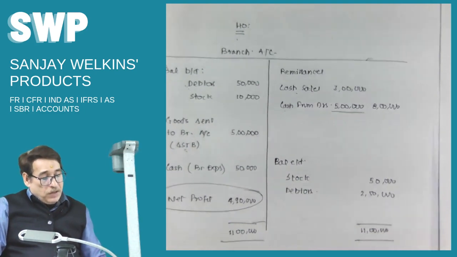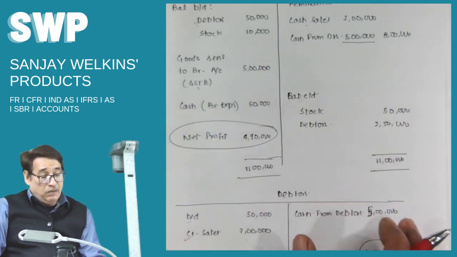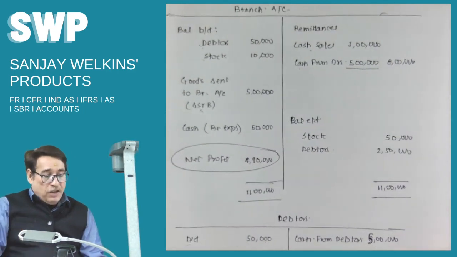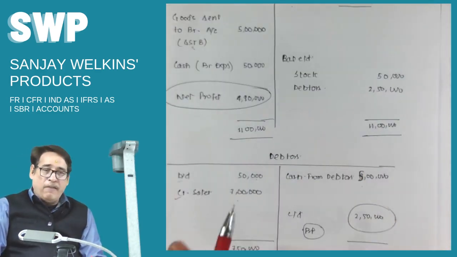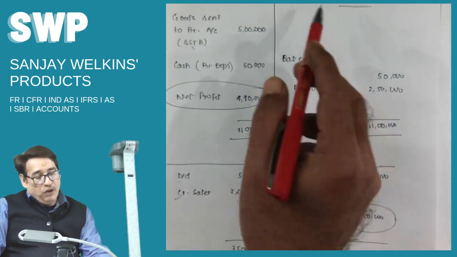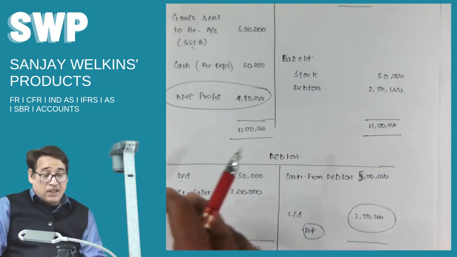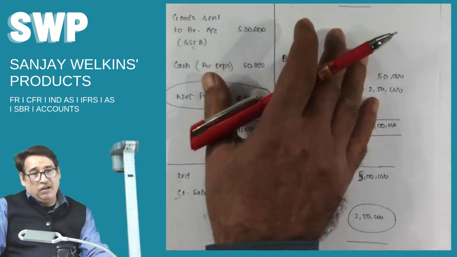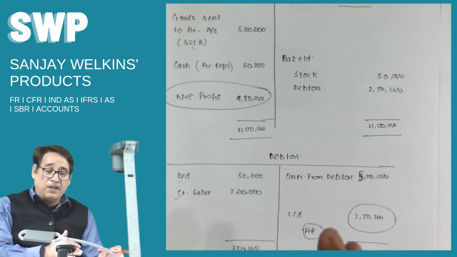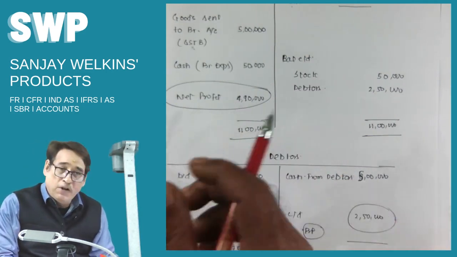The second important point you must have noticed is that we have written credit sales here, but we haven't written credit sales in the branch account. So sometimes the student fraternity gets confused by these things. Similarly, honestly speaking, if in this question there had been sales return, discount or bad debts, I would not have written them in the branch account, but I would have written them in the debtors account. This sort of confusion arises when we prepare a branch account, especially if the question has transactions like sales return, discount, bad debts. Students get confused about where to write. Should they write it in the branch account and also in the debtors account, or only in the debtors account? These are the problems which the student fraternity faces when they solve questions on the debtors system. I will try to explain.